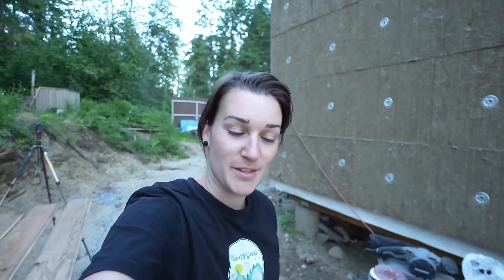Both super happy with that color and how it's turning out. It's exactly what we envisioned, and yeah, just can't wait to get it up on the ceiling.